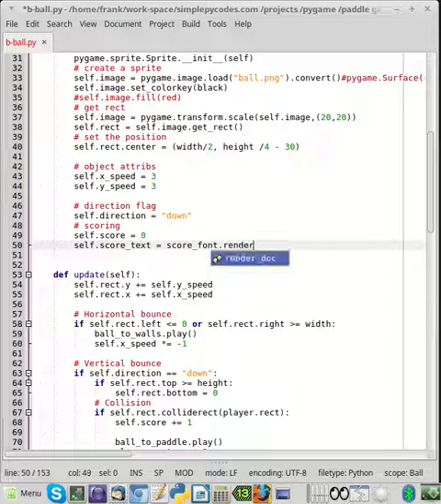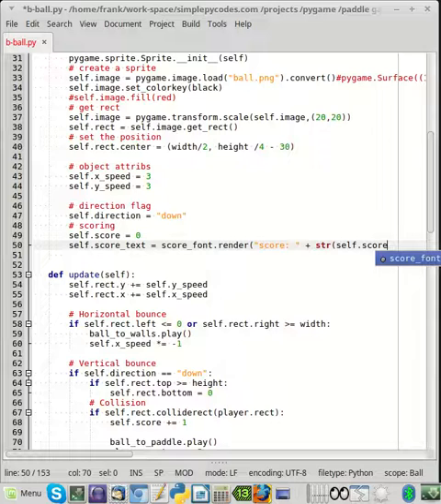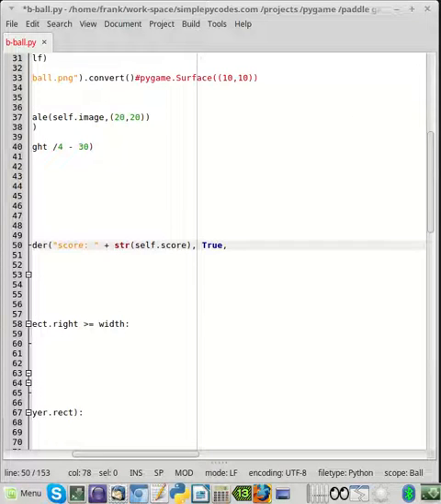What we are going to render is 'Score', which is static text that's not going to change, plus the string of self.score, which is changing. The smoothness will be True, and the color of the font will be green.